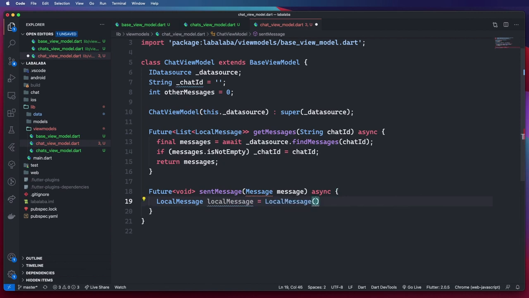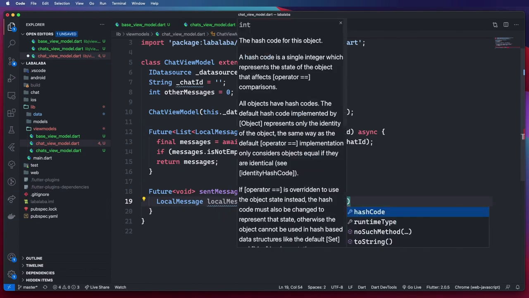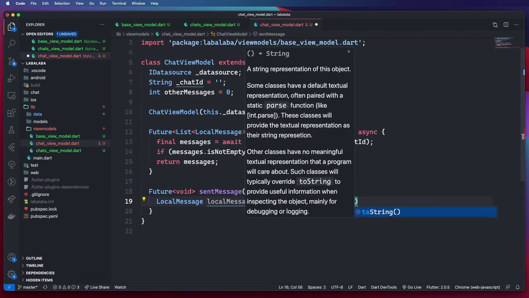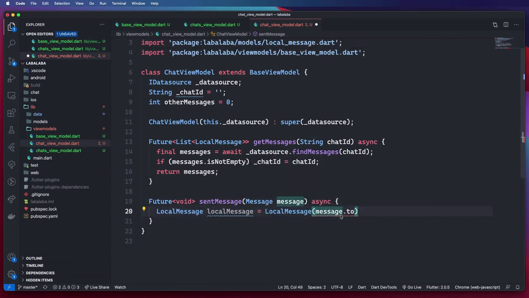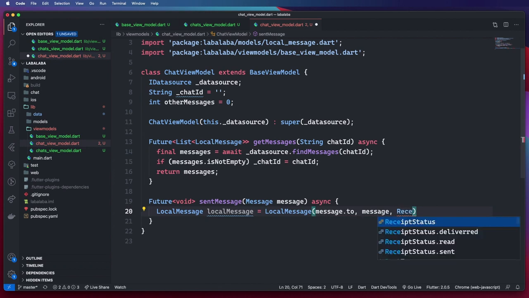Local message. The chat ID is message 2. That is the person to whom I'm sending this message. Pass the message contents, and also I want the receipt status to be sent.